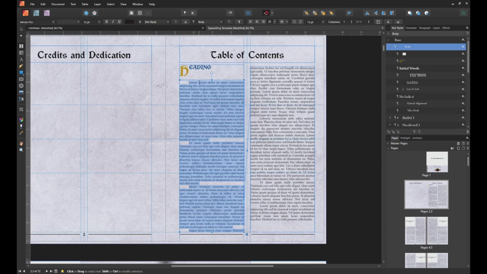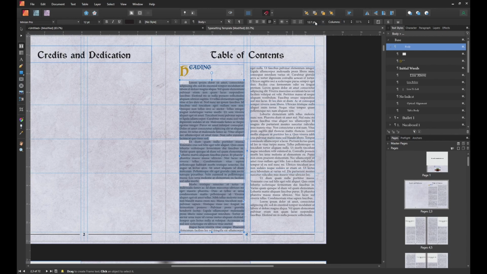So what we're going to be doing is changing the space between lines and paragraphs in order to either push this line onto the next column, or if we're trying to make our space a little smaller, we can pull a single line from this column into the next one. So as you can see, we have our spacing here set at 13. The leading is 13. Let's see what it looks like at 12.7. You see, it doesn't actually look too much different.